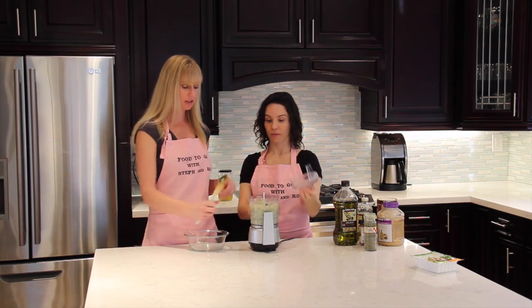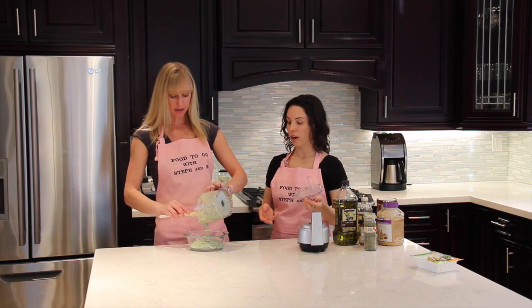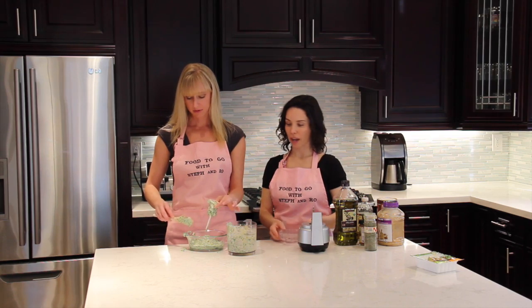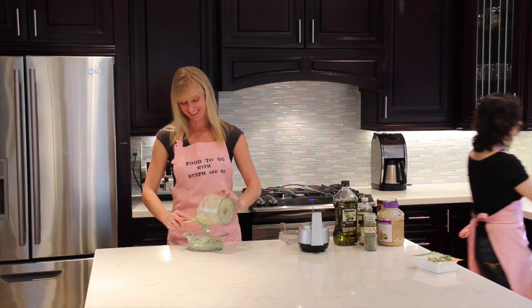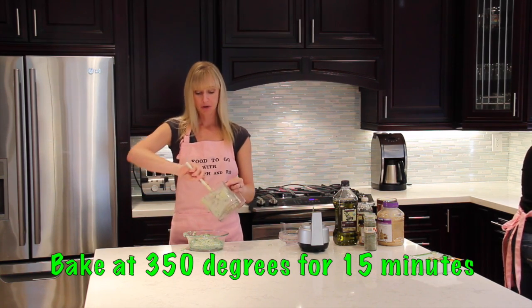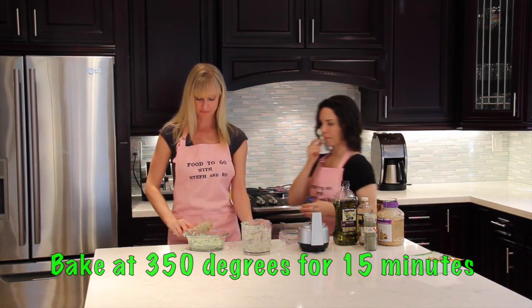And then we're going to take it into a baking dish. We're using a very small baking bowl today. Again, we're not having a party, there's only the two of us. But you might find you need a larger baking dish. You might also not want to drop your blade just straight into it. Once you have it in whatever sort of baking dish that you would like, you're going to put it in the oven at 350 for 15 minutes, until the top is a nice light golden brown. And that's it.